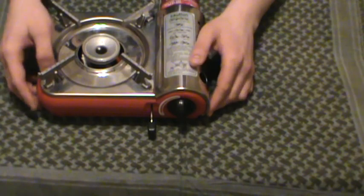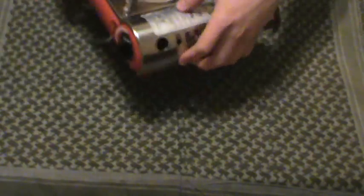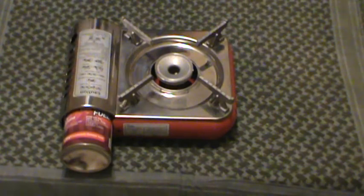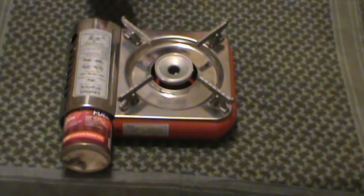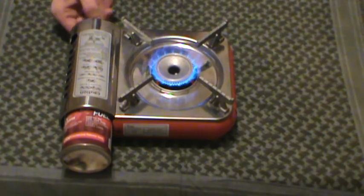I'm going to flip this around here in a second, but you've got a little dial cylinder here that you activate it with. Now, just for safety, I'm going to flip it around just so I can activate it properly. When you do activate it, once in the locked in position, you've got to turn it all the way to on before you get to the striker that turns this bad boy on. Here we go. Turn it on. Striker. All the way full.